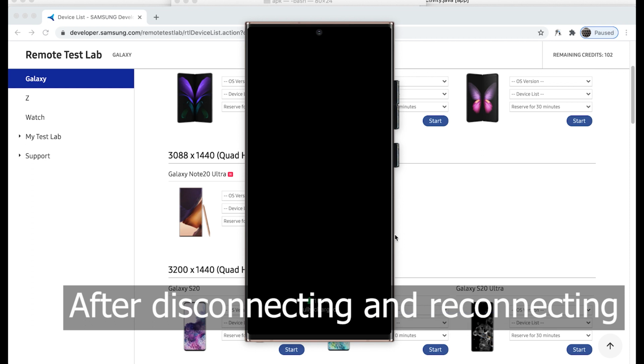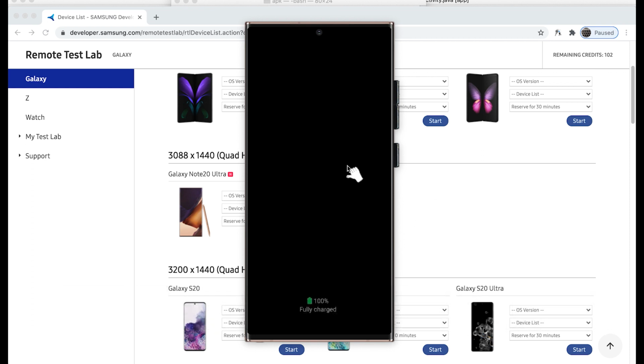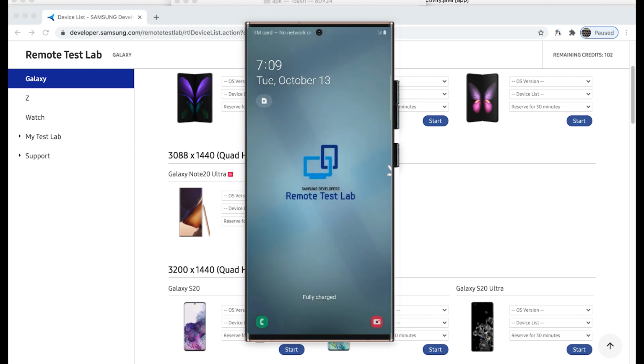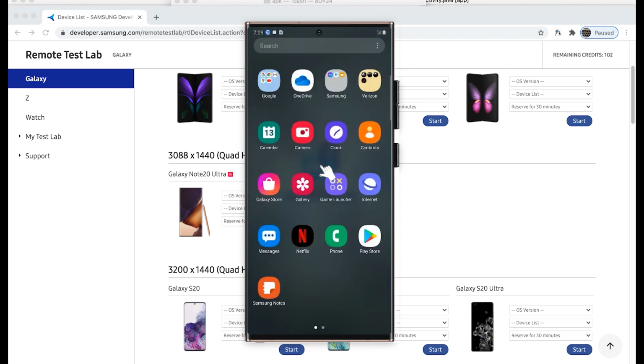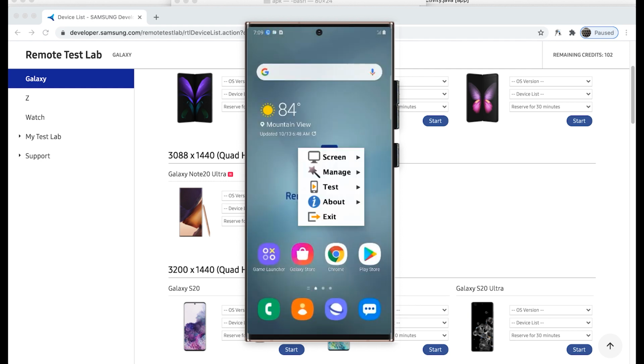Something that happens every so often is sometimes the interface just suddenly goes non-responsive. If that happens, you can just close the interface, open it back up. Things are exactly the way that you left it. So it happens every so often. Not something I like, but it's not something that in any way makes this unusable.